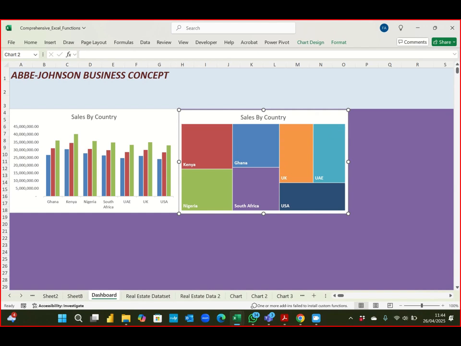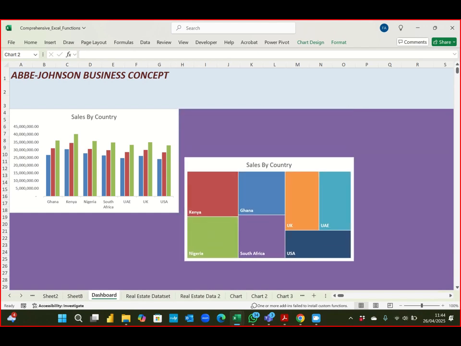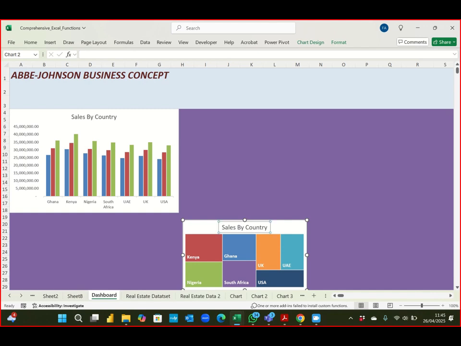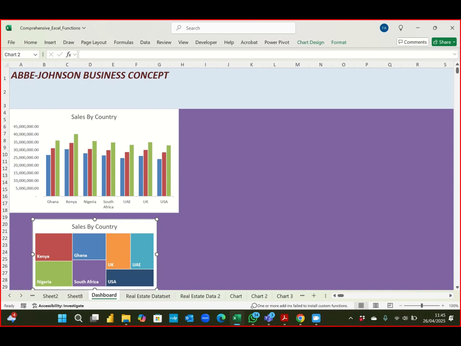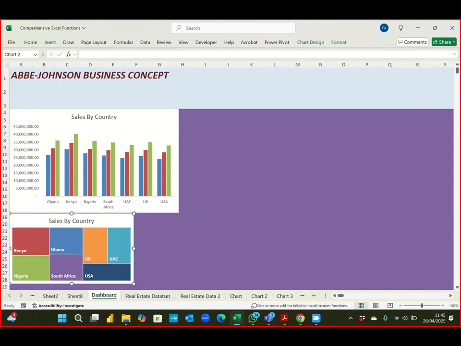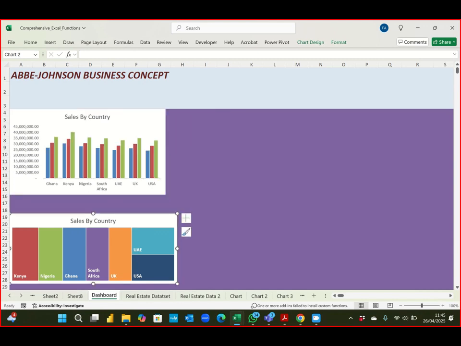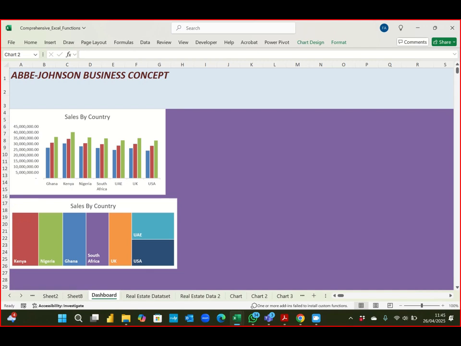Now the dashboard, so to say, depends on the information you want to present. What your dashboard does is, after you might have created your charts one after the other, the arrangement of those charts to make it look nice is what matters.